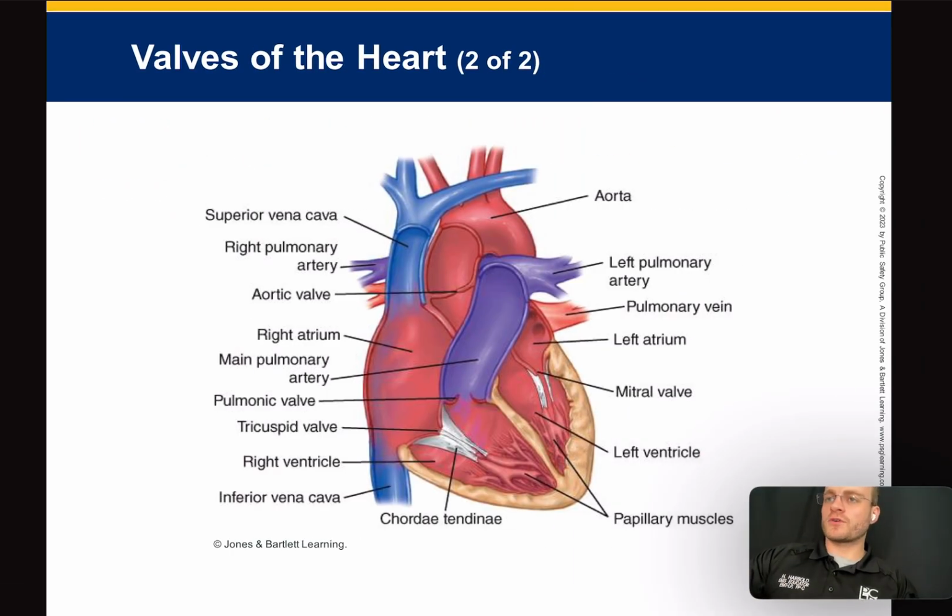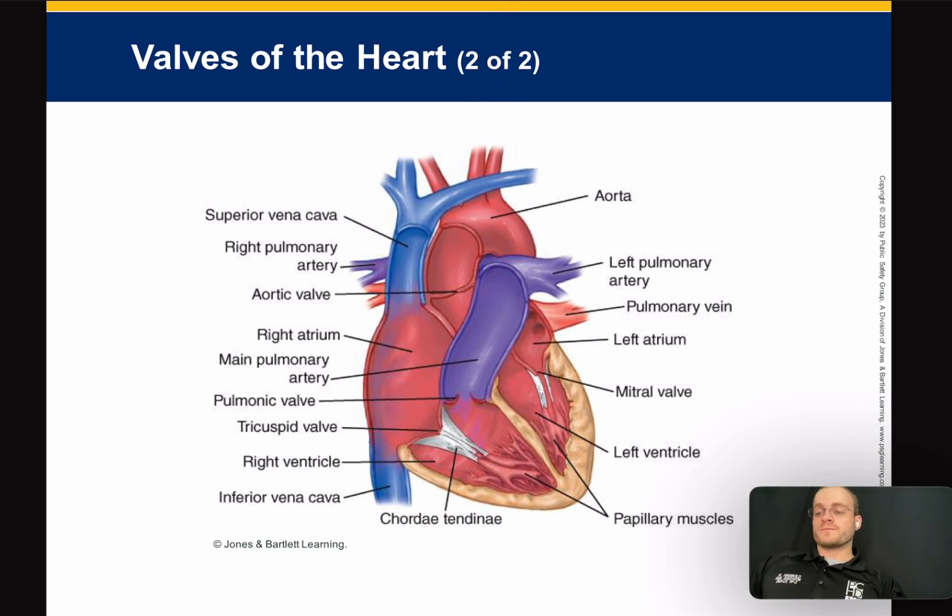So, for a fun little exercise, say it with me. Let's trace a drop of blood up from your brain all the way back to your brain. Okay? Well, we can start up here in your brain, and it's going to come eventually down through your external jugulars and then into your jugular veins really, into your superior vena cava, right atrium, tricuspid valve, right ventricle, pulmonary artery, lungs for diffusion, comes back in the pulmonary vein. Now it's oxygenated. Notice how it's red. Into the left ventricle, through the bicuspid or mitral valve, from the left ventricle into the aorta. From the aorta, it'll go up into your carotids and eventually up into your brain.